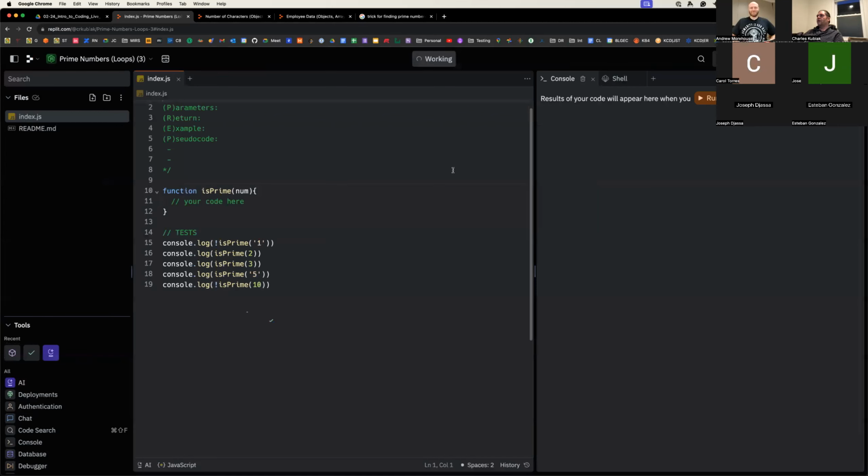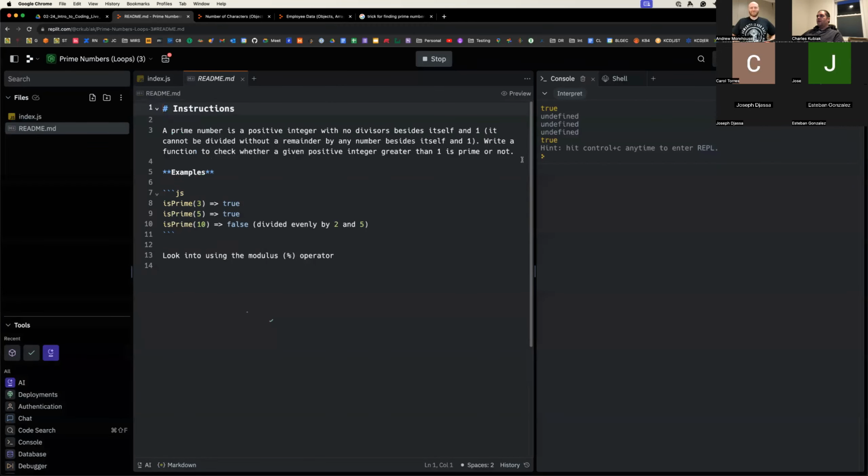The first way, we're just going to brute force it, so that we don't have some astronomically large numbers that we're working with to see if they're prime numbers or not. Then we'll see if we can clean things up from there. All right, so let's go ahead, take a look at the README here.